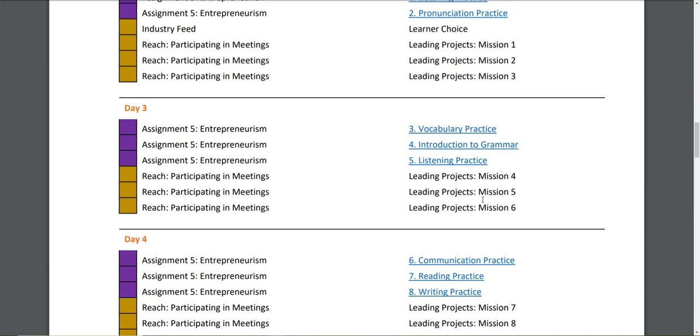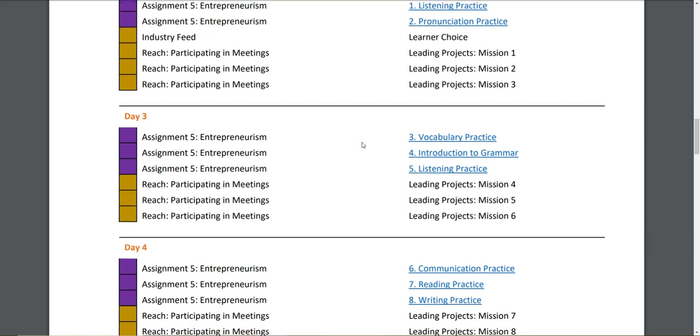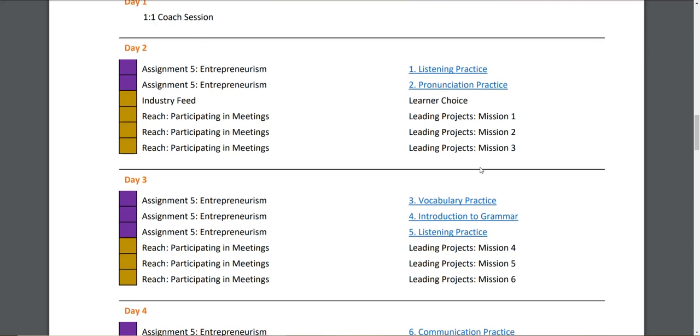Now, these that are not linked are on your REACH program, which is on your phone. The app that's on your phone, and they do not count towards making you achieve a new level, but they do count towards your overall hours. So the reason they have these listed here is that whatever you learn in these blue links will be put into practice on your REACH program. So that's why they're listed.